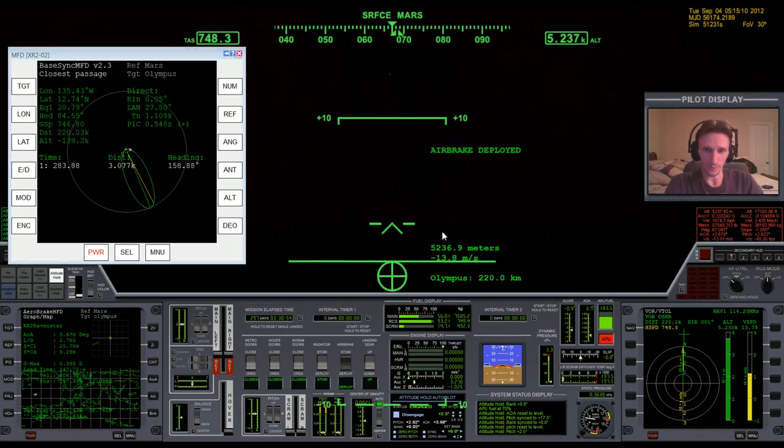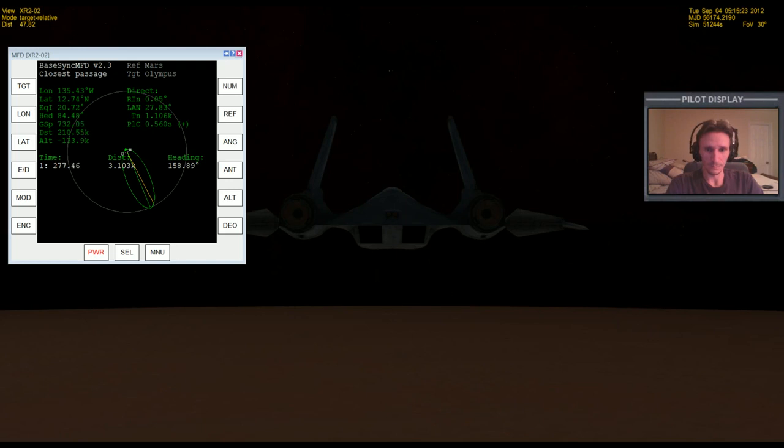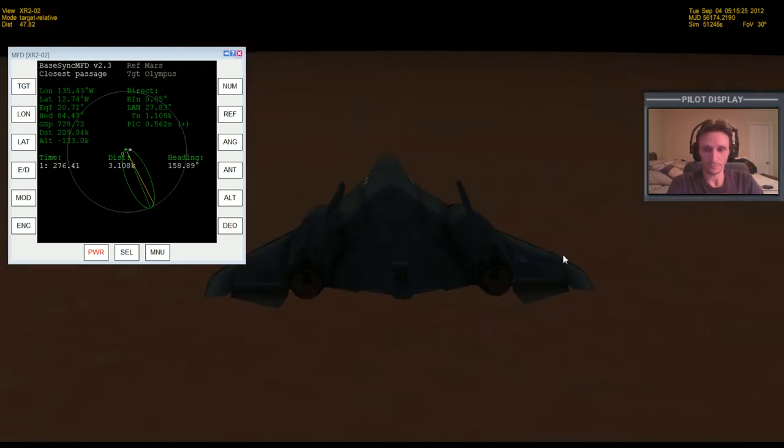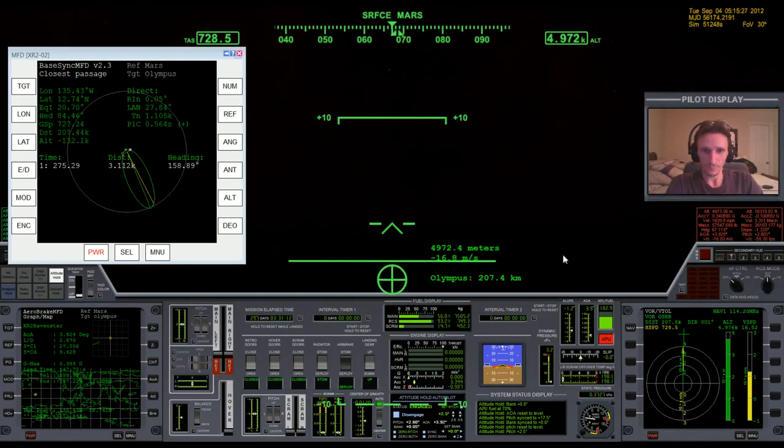Still 220 kilometers away from the base. And we still want to come down quite a bit, because you can see we've still got a substantial amount of horizontal speed. Yeah, we can go ahead and open the hover doors now.